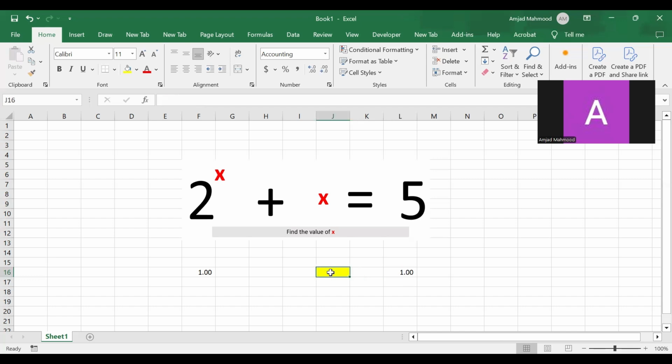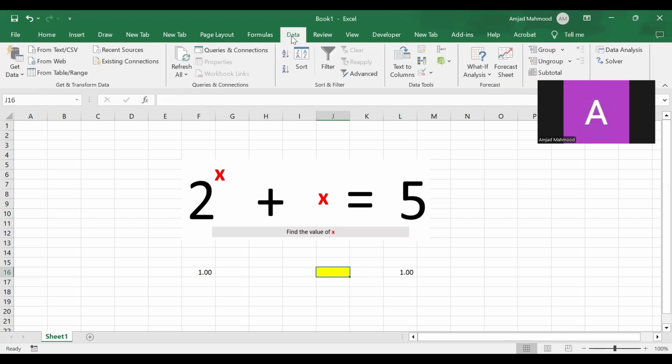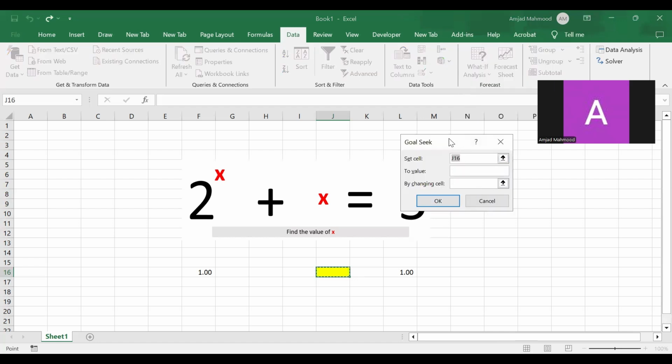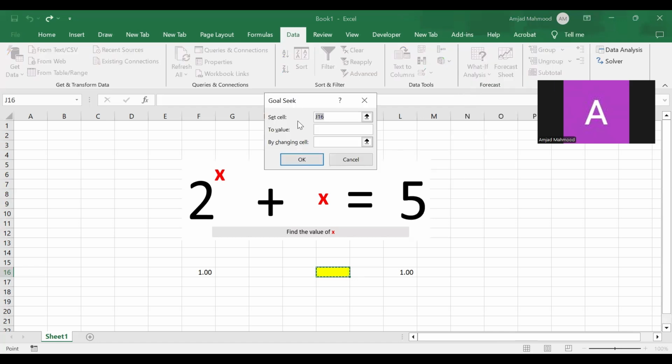So what we do is go to the Data tab, and we go to What-If Analysis, and we use Goal Seek. We have to set some cell.